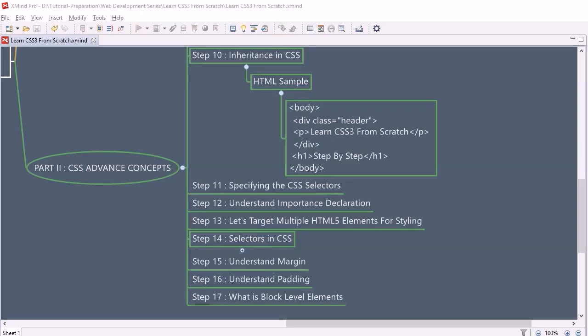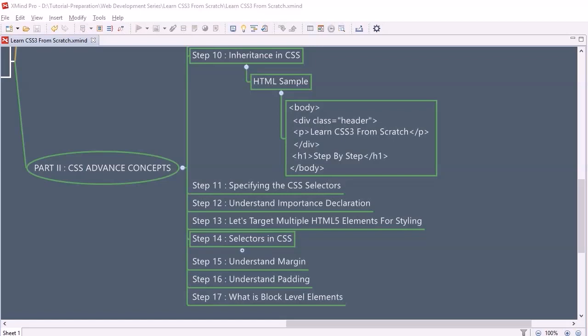So basically it works like this. Suppose we are applying any style to the body tag, then by default it is available to the elements within the body tag. That means if we apply the style to the body tag, it will automatically apply to the div tag as well as the p tag, as these elements are children of the body tag. So suppose the text color of the body is going to be blue, then the div font color is also going to be blue, as well as the color of the p tag, because body is the parent of the div tag and grandparent of the p tag.